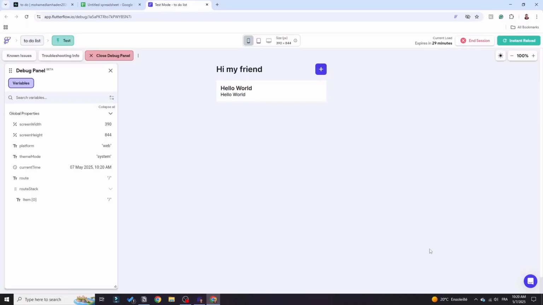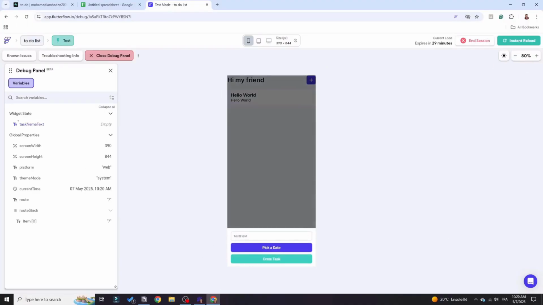So now this is the test. This is our app, which is working fine. So let's click here. You see that component has shown up. Let's type into the text field and say visit mom. Now this text field has picked the name, which is this one.